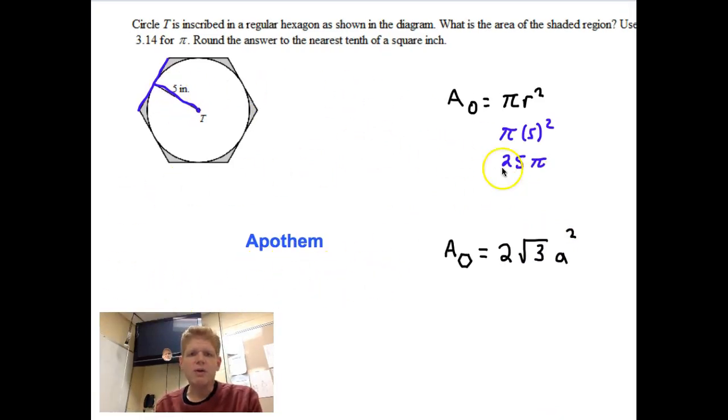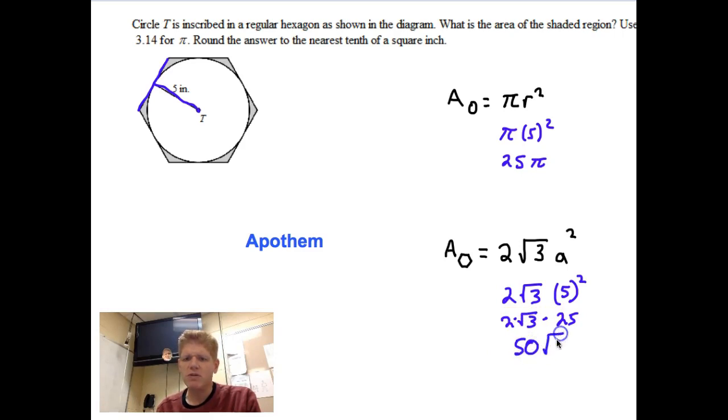So what we are going to do is, in place of a, we're going to plug in the value of our radius up here, 5 inches. So 5, we're going to square that, and we're going to multiply that by 2 times the square root of 3. Now 5 squared is 25. And we're going to multiply that by 2 times the square root of 3. But because of the commutative and associative properties, we can group these, rearrange them however we need to because it's multiplication. And we'll multiply 2 times 25, which gives us 50. 50 times the square root of 3. And that is the best way to write the area of our hexagon for now.